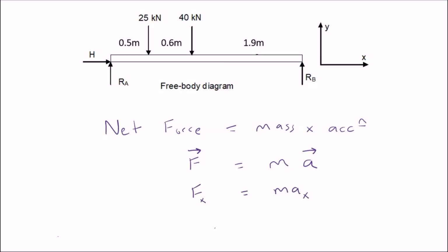Now the thing is that we don't have any acceleration in any direction here because this is a static problem. There's no motion, there's no acceleration. So this acceleration term is actually equal to 0, which means that the sum of the forces in any particular direction is equal to 0. And in fact, what we tend to say is we put in here a symbol to represent the sum, because when we sum them up, that gives us the net force, and you'll see in a moment how we do that with numbers.